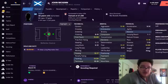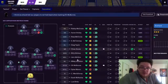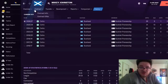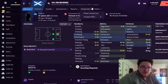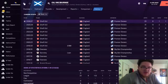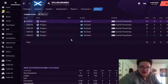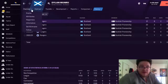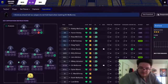John McGinn is probably getting on now at 32 years old, still at Aston Villa — stayed there his whole career and is playing very well this season. Mikey Johnston is at Celtic, mainly coming into the picture in the last two seasons. Ollie McBurney is at Sheffield United on the game and looks like he's had a good two years. Dylan Munro is at Rangers — he's a regen, a 19-year-old regenerated in 2022, and looks like he's pretty much the first-team striker for Rangers. That's pretty interesting.